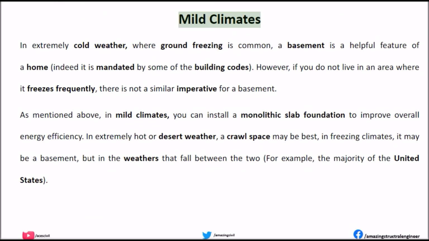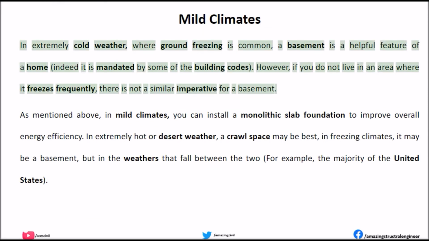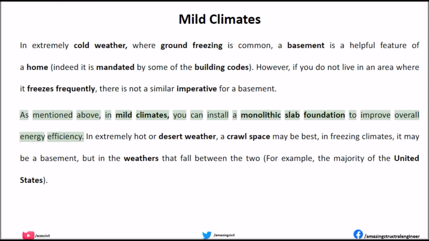Mild climates. In extremely cold weather, where ground freezing is common, a basement is a helpful feature, and indeed it is mandated by some of the building codes. However, if you do not live in an area where it freezes frequently, there is not a similar imperative for a basement. As mentioned above, in mild climates, you can install a monolithic slab foundation to improve overall energy efficiency.